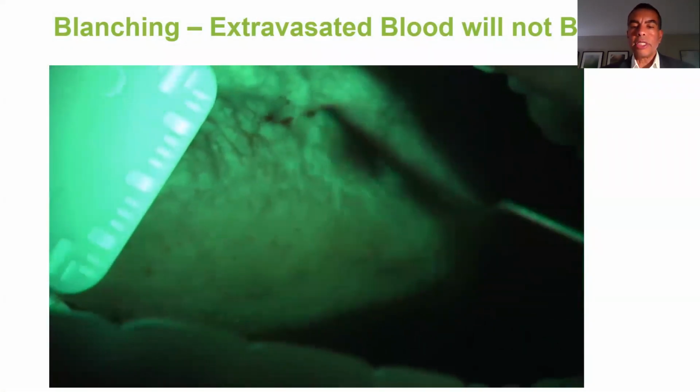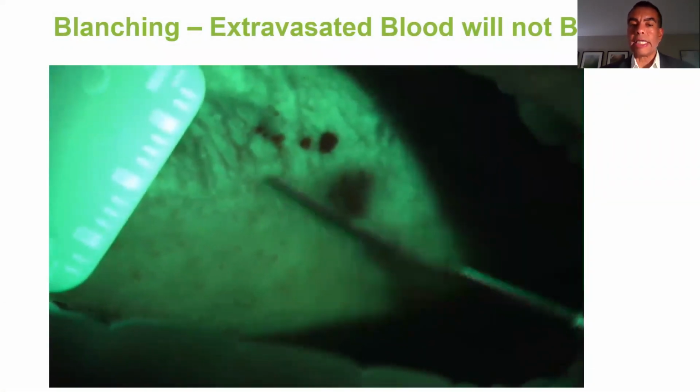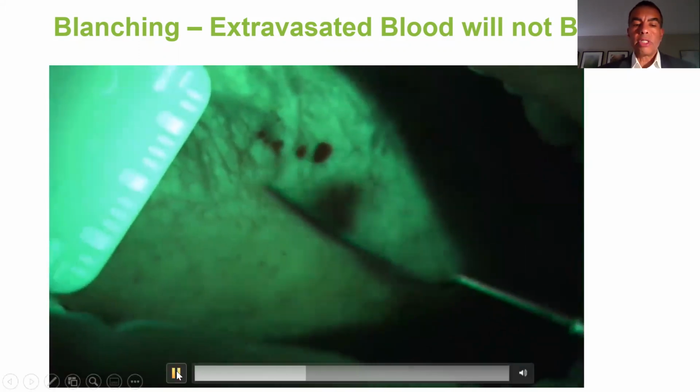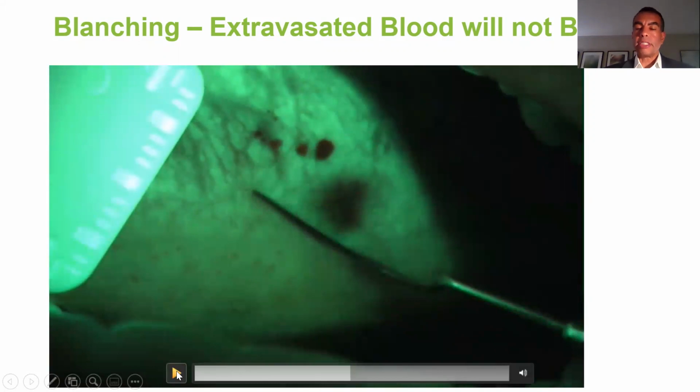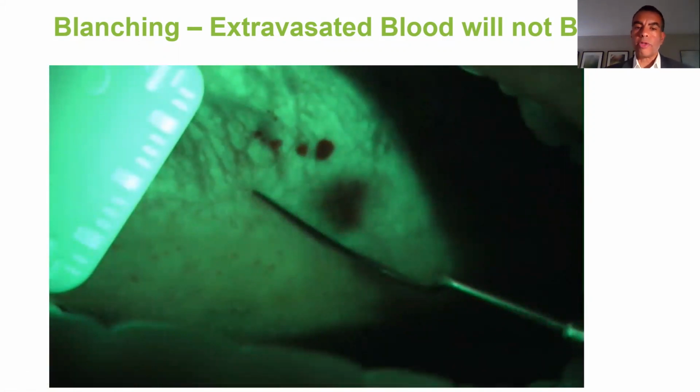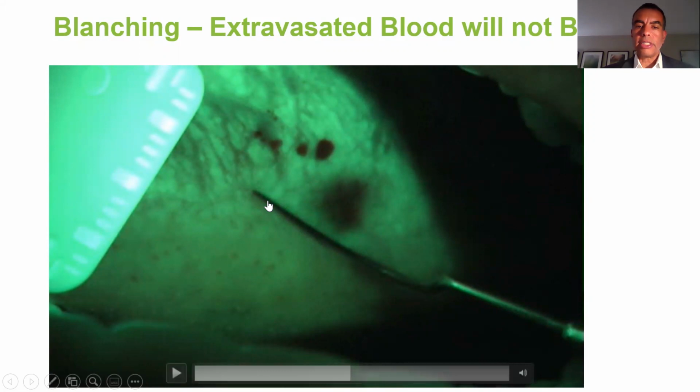So this is the lesion, and if you notice, it does not blanch. This is the left lateral border of the tongue. As the hygienist is rubbing across it, it stays dark. But what do we notice first? We notice these lesions, and again, cancer is not going to grow in this sort of linear dot motion.